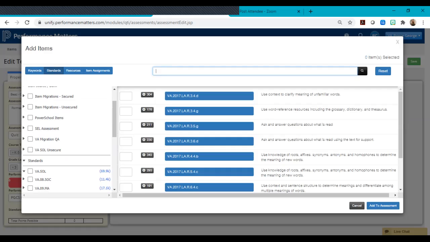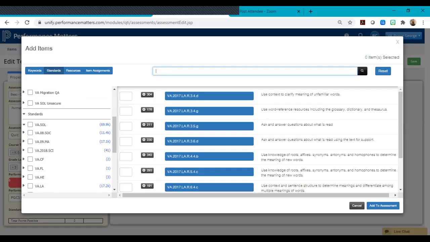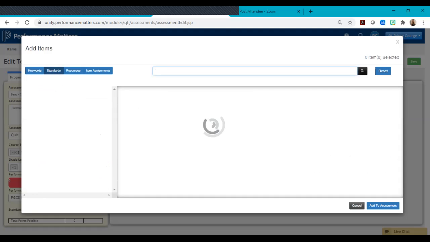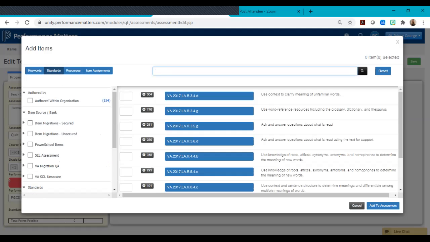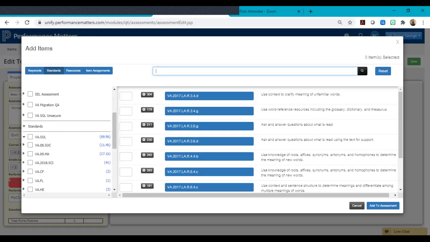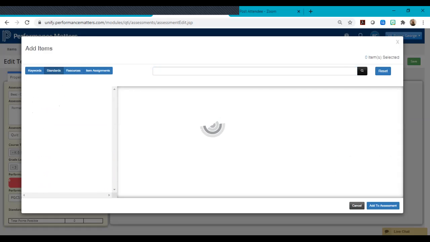All right. You've got to remember, I'm learning this platform as I'm trying to teach you. Forgive me for having to go back. I'm going to go by standard, not keyword. I'm going to select Virginia SOL. And here I'm going to type 3.1 because that is the SOL I'm looking at.